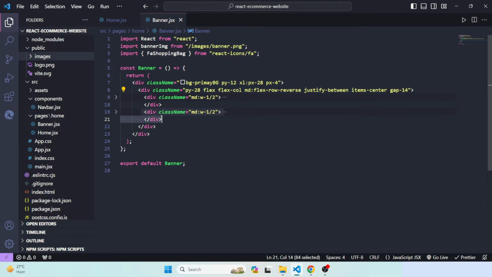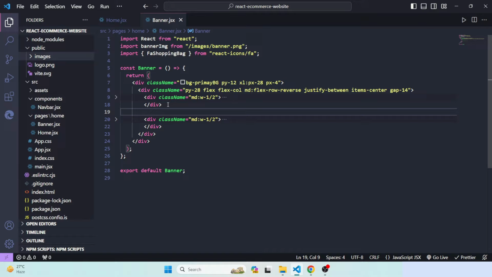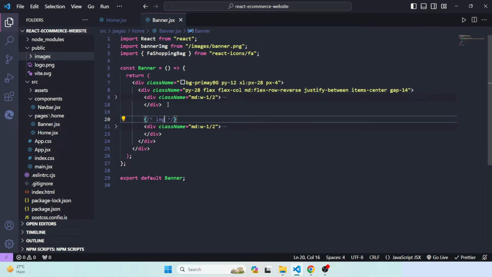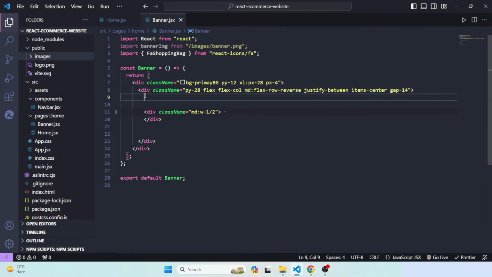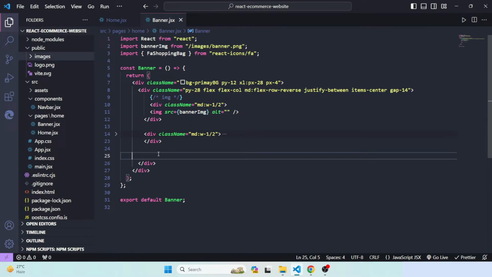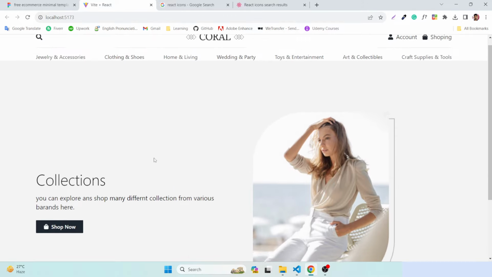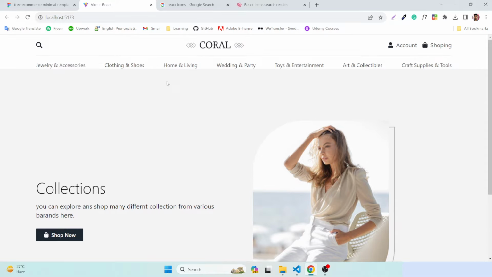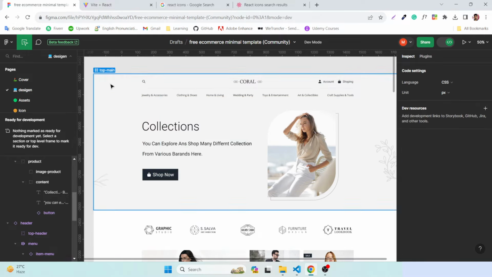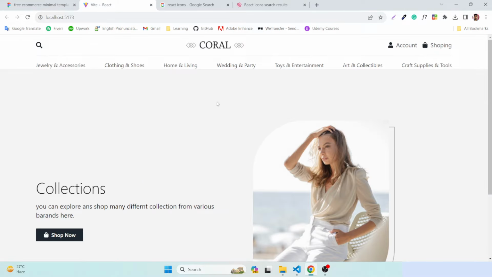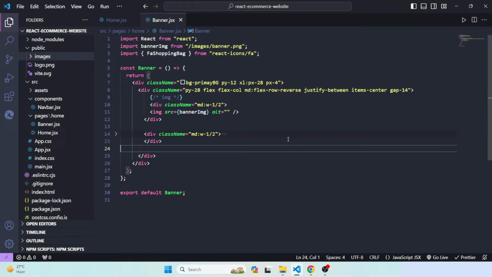What we will do, this is the image div, the second one is the image img. So we'll copy this div and move it up. So this will change the border actually. Now this is okay, but look, the background is there, but here the design is not okay. So how can you fix it?